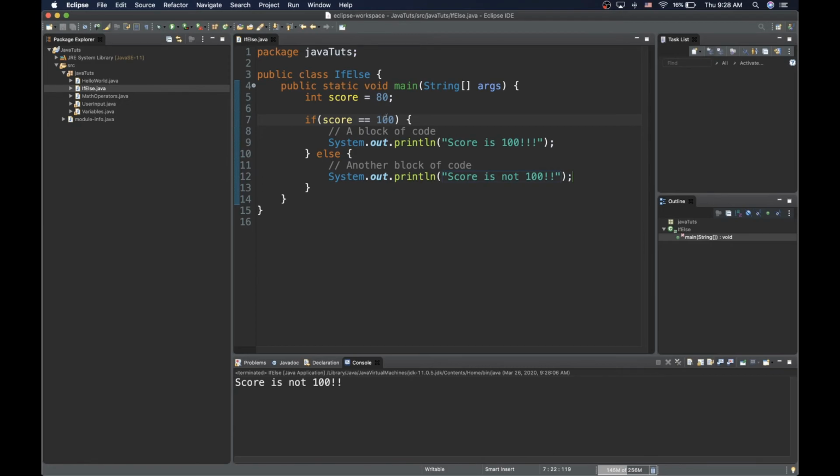And in the next video, we're going to talk about if, else if, and else statements. So that basically lets you evaluate two conditions: one like this, and then another condition before the else. And if nothing returns true above, the else block is run. So stay tuned for the next video.